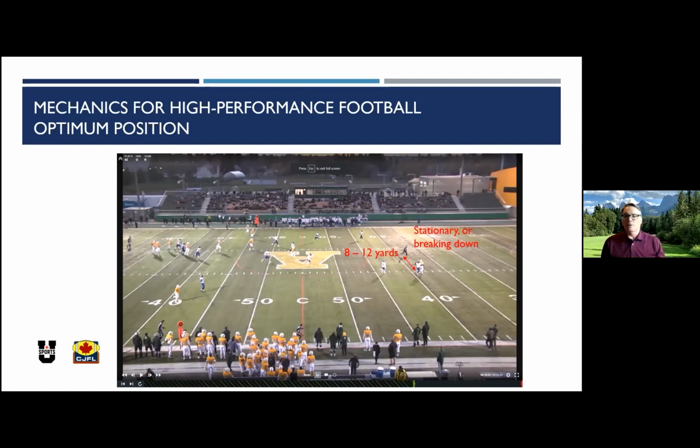So in this particular case, the starting position of the field judge was at about the 45-yard line. He reacted to the deep pattern, which came off of the near side of the field, turned, took 2 steps, and broke down.